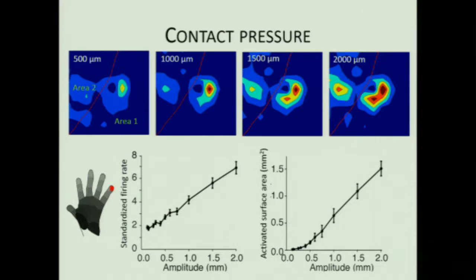As shown here, this is the surface of cortex that is significantly above some threshold of activation. So we reason this is the code in the brain for pressure, right? You want to increase the activation of neurons right there in the center of the receptive zone, which we've called the hot zone, and you want to mimic this progressive recruitment with increases in pressure. And the nice thing is, you can sort of oh yeah, go ahead.